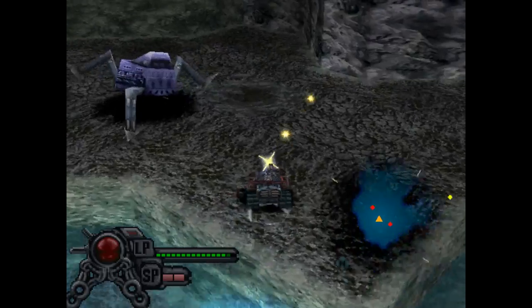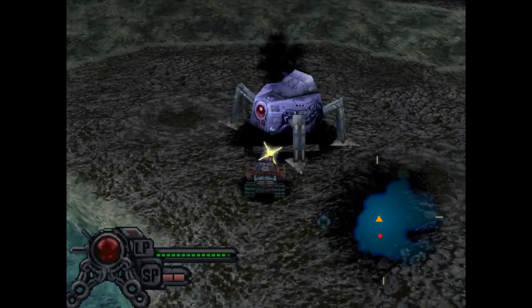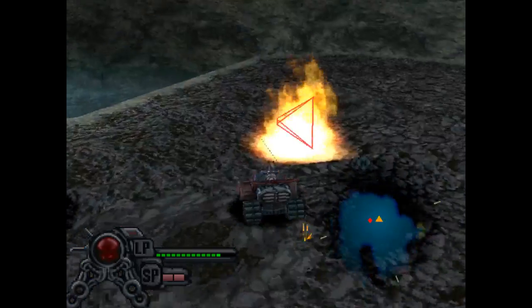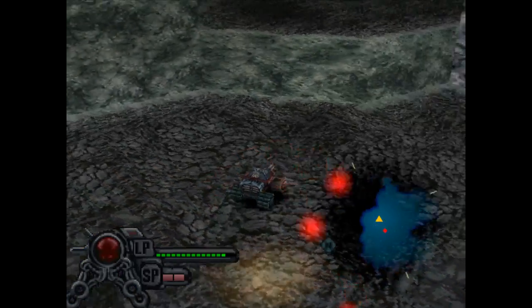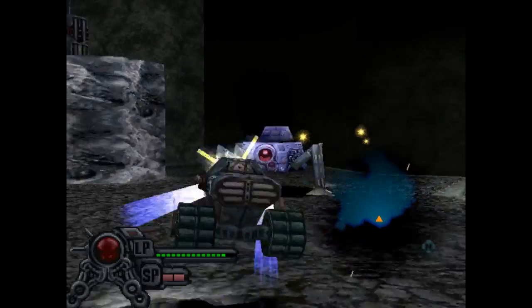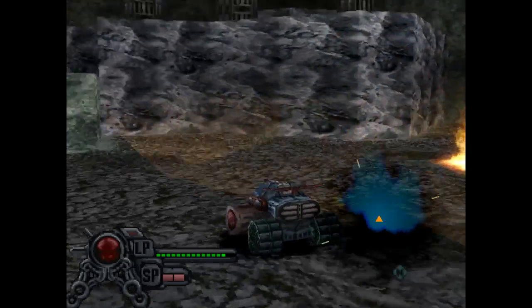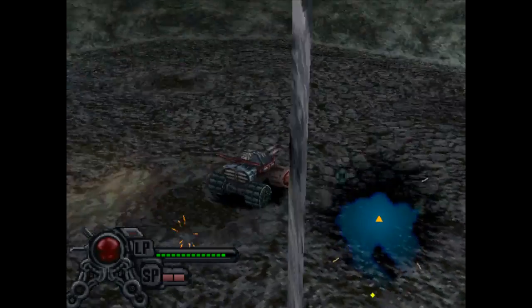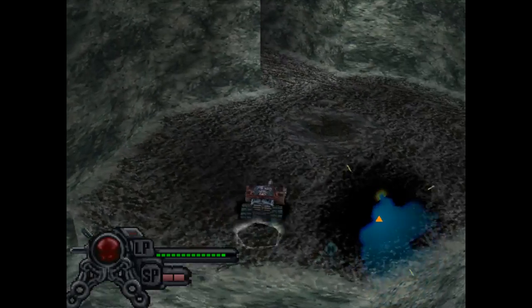What if there's one that raises your life, too? Goodbye. Life points, special points. And alpha. I still have no idea what the alpha means. I should probably RTFM. God tier casual strats.